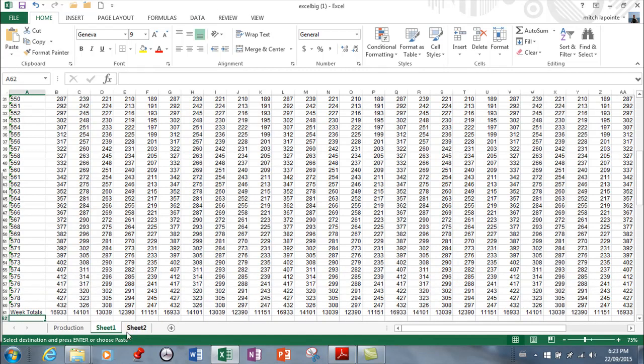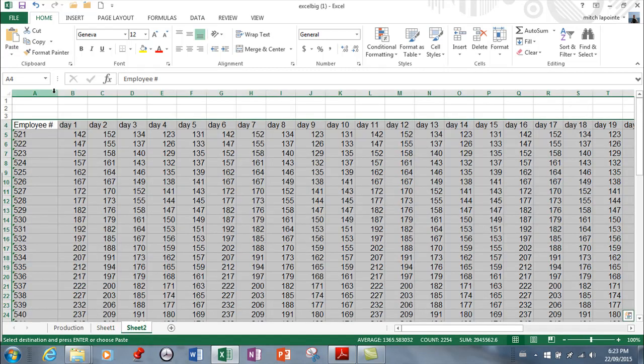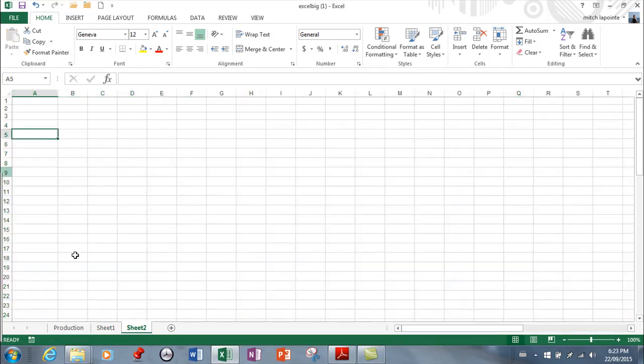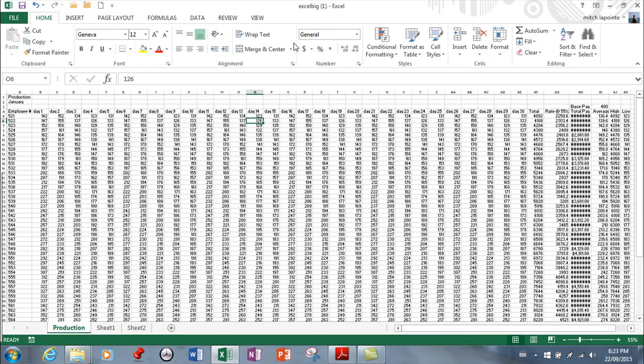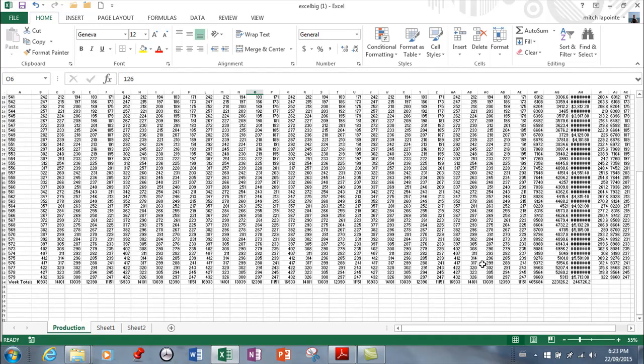Now, a couple other lessons that I want to go over here. I'm just going to delete this selection because I need this area. I chose this particular sheet for this explanation because it kind of works for me. Here I have, let's say, their production sheet. So I have all these employees here and the days that they worked, and I have their totals.